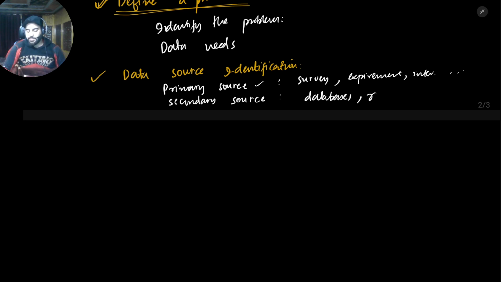And maybe there are some research papers published, and things like that which you haven't directly collected. Primary source means that the problem solver, whoever is solving the problem, is collecting the data directly by using survey forms, maybe performing some experiments and doing some observations or things like that. And then the secondary sources, where you are not collecting the data on your own, but there is some data, for example from some reputed government organization, there is a database, and then there are some research papers, or maybe some APIs which we saw how to collect the data from.